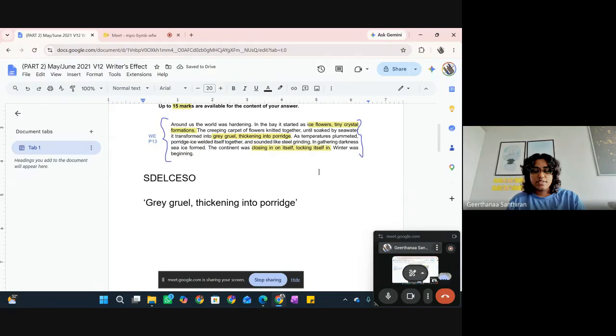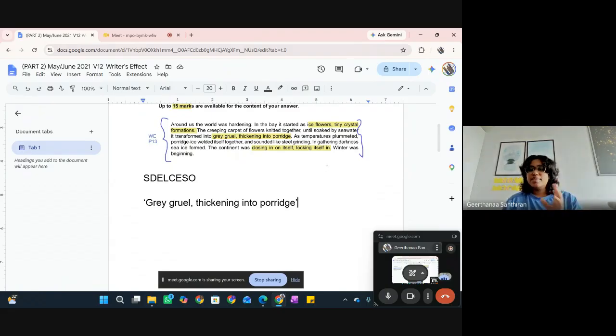Okay. So next, the ice that was once fragile is becoming harder, sturdier, right? The creeping carpet of flowers knitted together until soaked by seawater. It transformed into gray gruel, thickening into porridge. Soaked by seawater.